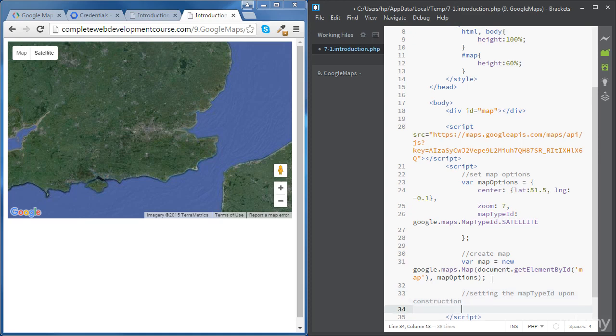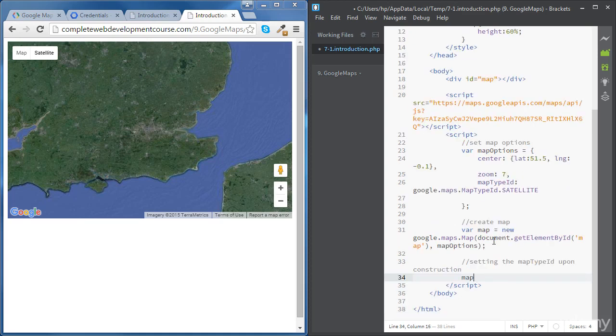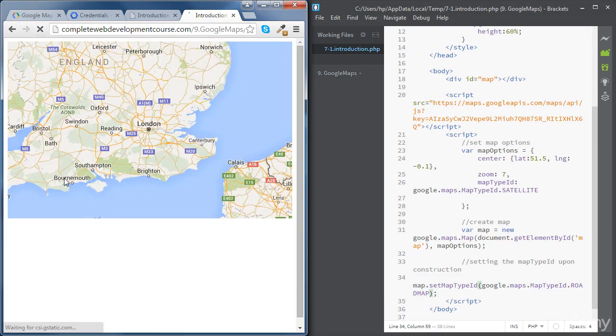So to do this, we're going to access the object map that we defined earlier when we created our map, and we're going to use the method setMapTypeId. Okay, and this method is going to take one parameter, which is going to follow that syntax, and rather than satellite, we're going to go for roadmap. Okay, so let's save and refresh. And now our type changed to roadmap.